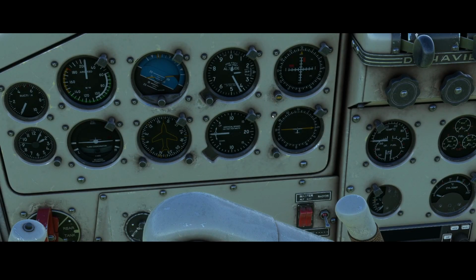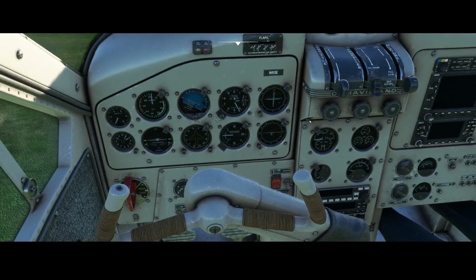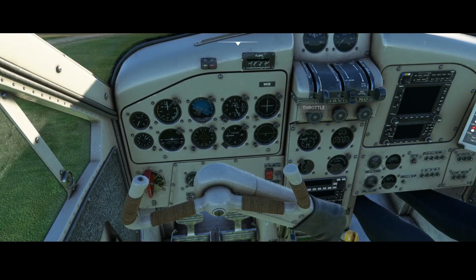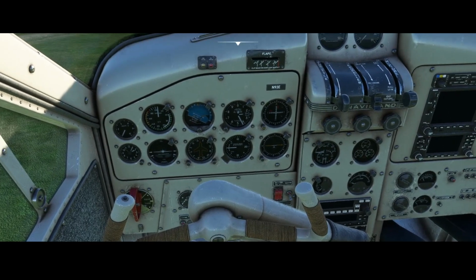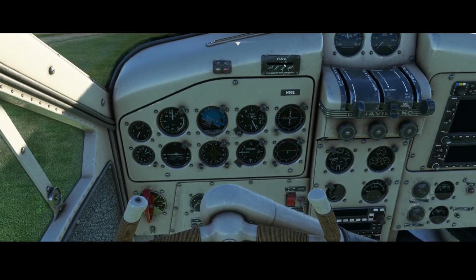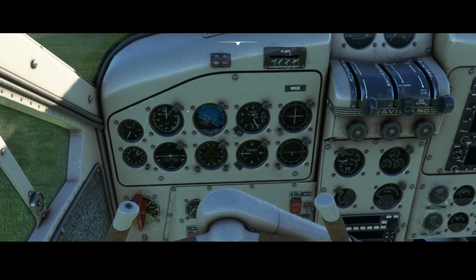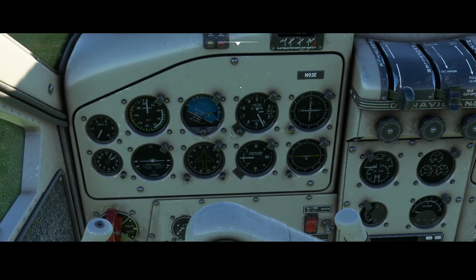Zooming out a bit, here we see the cockpit, right? Here are the flaps on top. Let's start on this left side, the flaps, which will indicate the situation of the flaps, right? Full flap, landing, takeoff, and climb and cruise. Then we've got the oil pressure and fuel pressure warnings, right? If these lights are illuminating, you might have a challenge. And then here we've got all the gauges, right? The airspeed, the suction, the clock, and the turn.